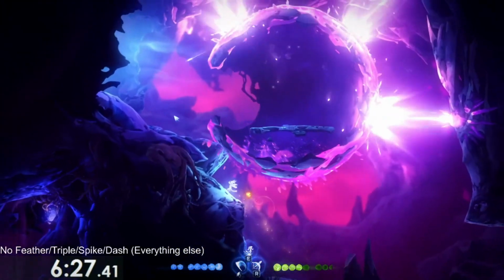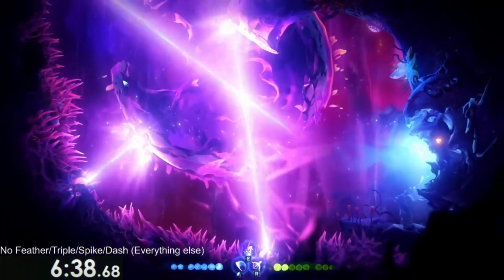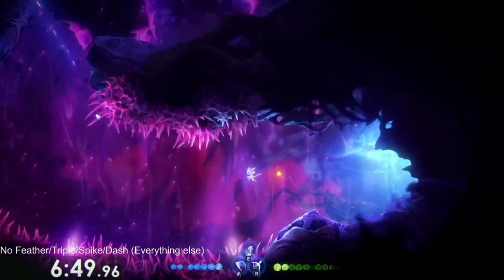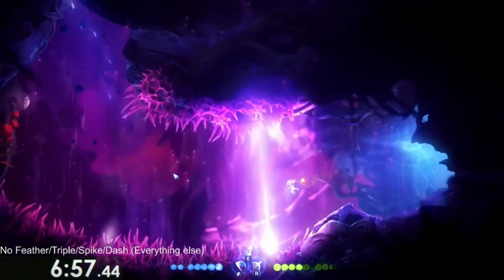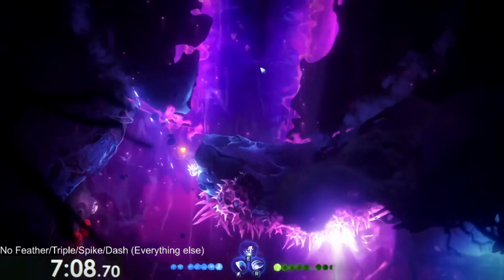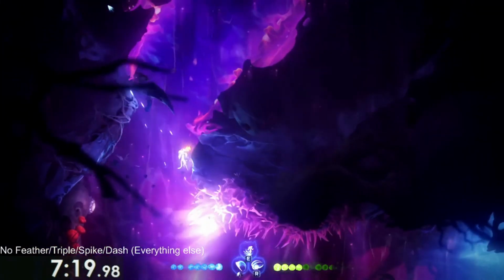Oh, we don't have feather. Oh, this is gonna be fun. We don't have sticky either. It's okay. Okay, here we go. First try, baby. I'm just chilling there. It's just like, yeet. Shoot. Whoops. Okay. Come on now. There we go.